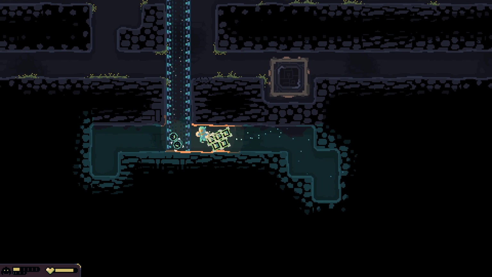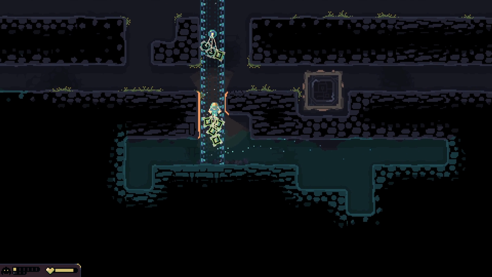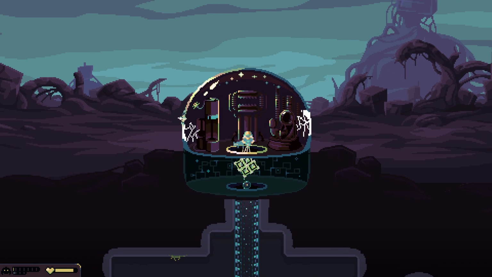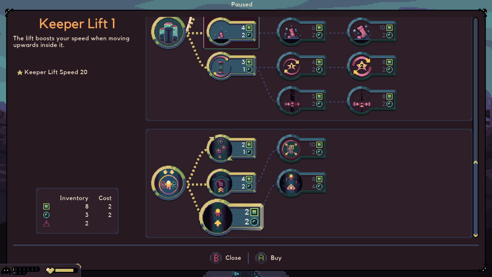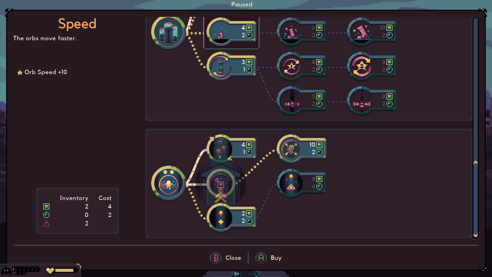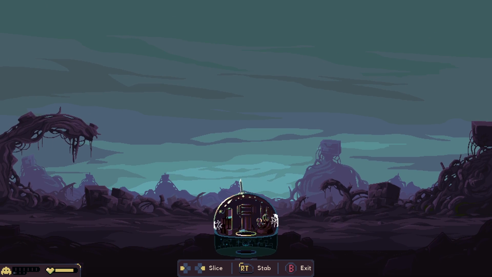Okay. I think you can take a couple extra things, can't you? All right, well, let's take back the stuff that the lift isn't taking. God, I do love the lift. It's just fun. What do we got for lift upgrades? An additional orb. Orbs move faster. Fine. Oh, this is infinitely upgradable. Is it worth all of that right now to go for? Eh. Who knows?